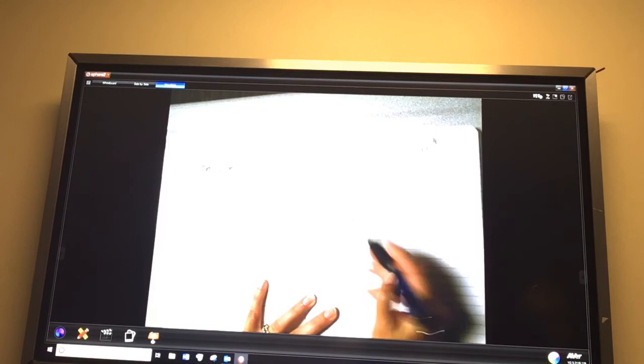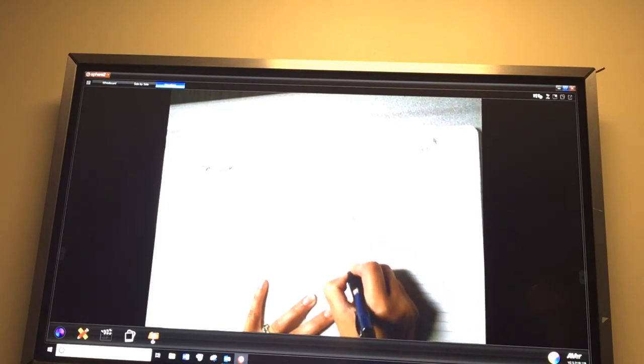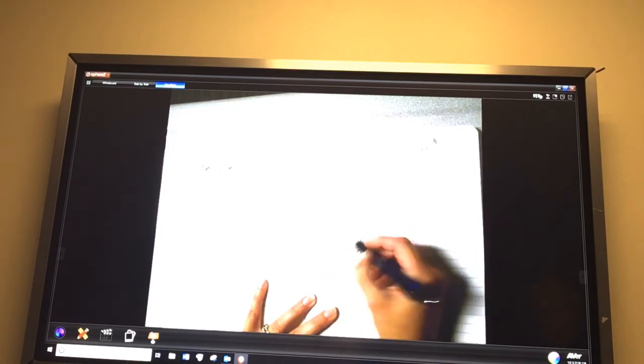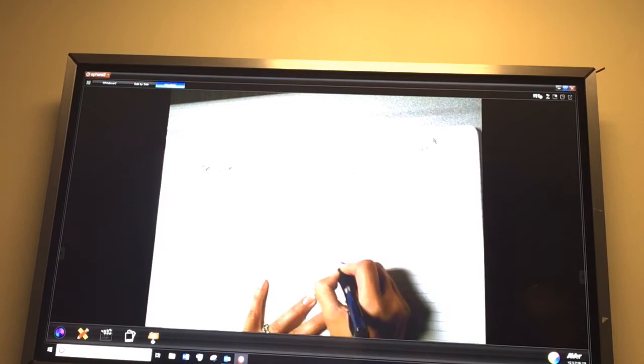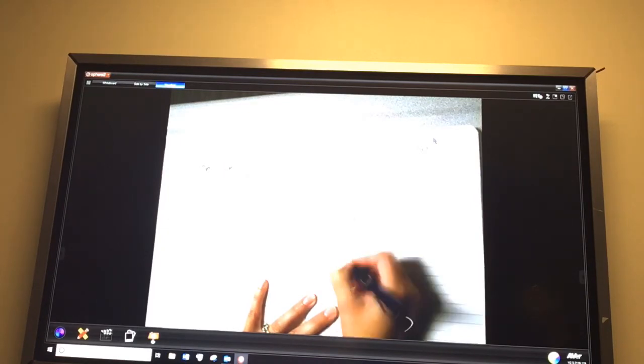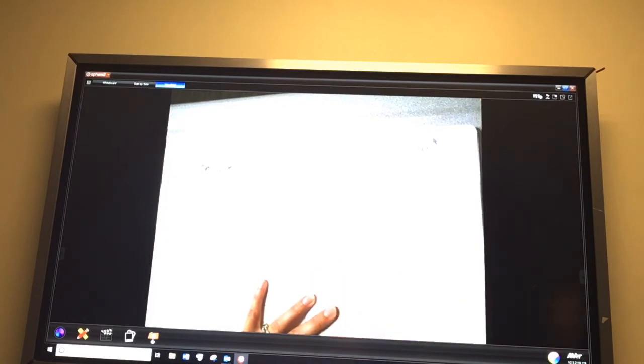4 plus 0 is 4. 7 plus 5 is 12. Carry my 1. 4 plus 1 is 5, plus 9 is 14. Carry my 1. And 3 plus 1 is 4. Very, very good. Now, there was another method you learned last year, which was multiplying using the area.